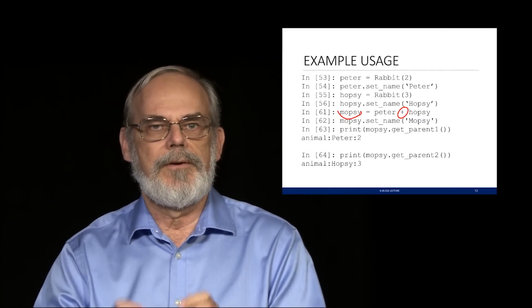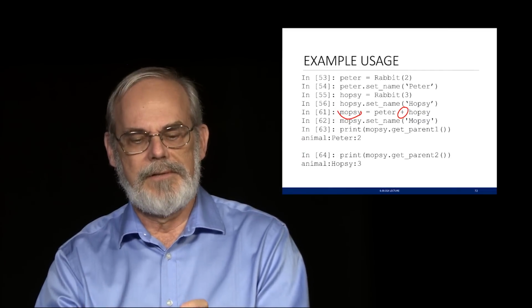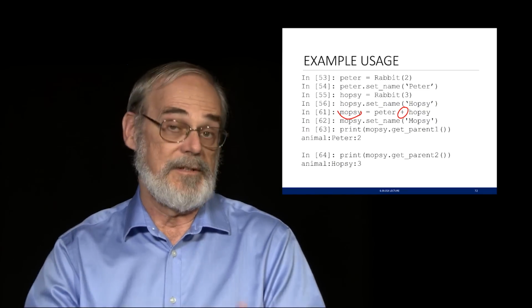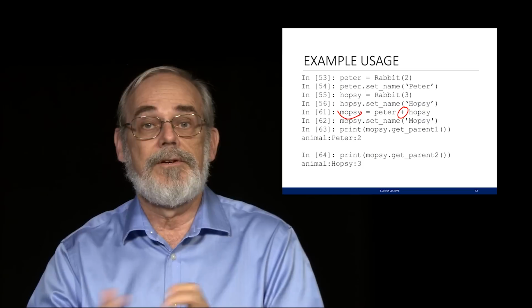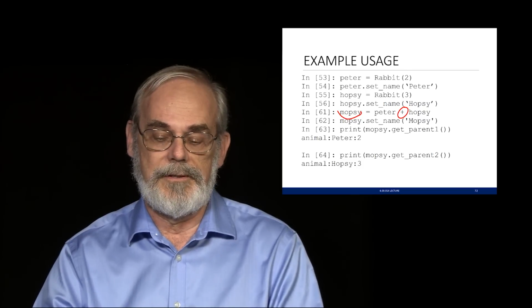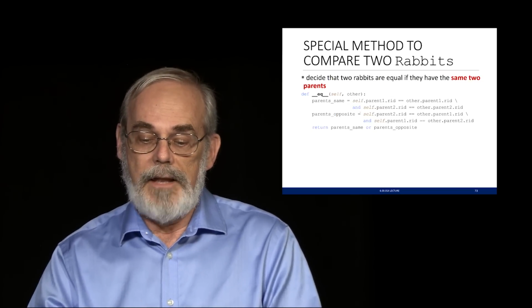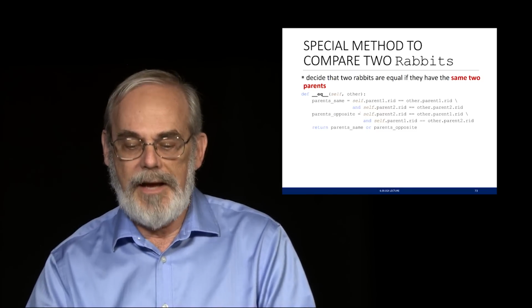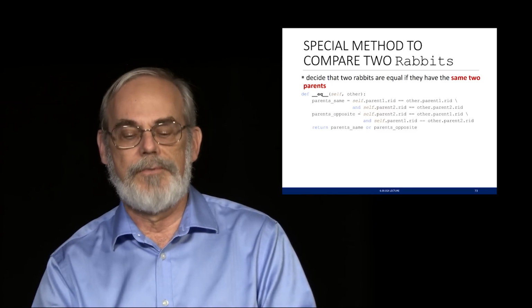I know it's a silly example. What I've done, though, here is take the idea of given instances. I can now define what it means to do addition on those instances. It's up to me to decide them. And I used it here to create new instances of a rabbit. The last thing I want to show you is how I can use that idea of those tags to actually define what it means to compare two rabbits.